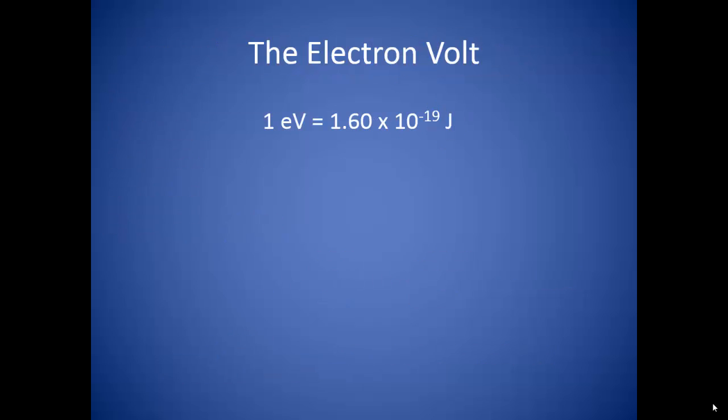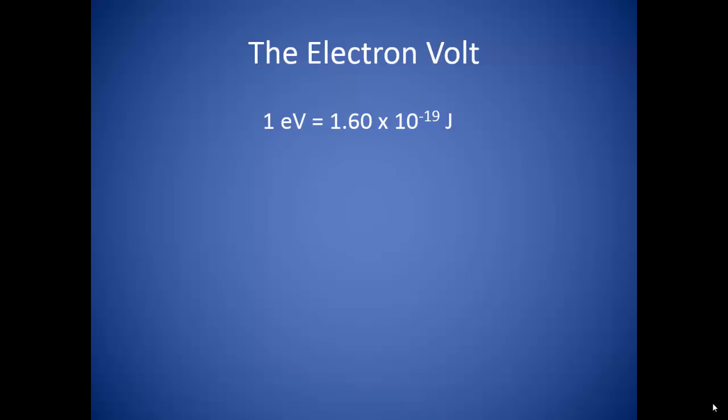Now, electrons are tiny, and on the macroscopic level, the amount of energy they carry is tiny as well. At the atomic level, however, the amount of energy can be significant. So when we talk about the interactions on that level, it's convenient to define a different unit of energy so we don't have to deal with all those negative powers of 10. Enter the electron volt. Why not electron joule? Well, I have no idea, but an electron volt is the amount of energy produced when a charge is accelerated through a potential difference of 1 volt.